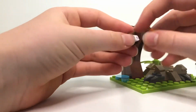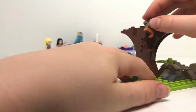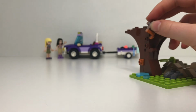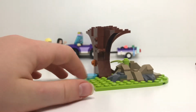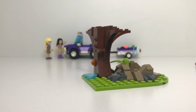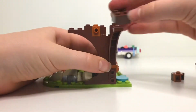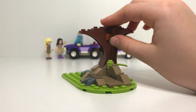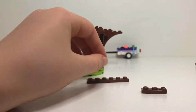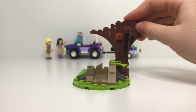Okay, so now I'm not really sure what we're making. There's all these pieces hanging off the tree, but I guess most trees have bark coming off and falling off. Right, so it seems that I have misplaced a few bricks, so I just need to quickly fix that. So I'll just pull this off because it's just supposed to go a little further backwards, so I can fit that on like that. Okay. Next, we are going to be making some more of the tree. Got the wrong piece. Okay, so this will just go up there.